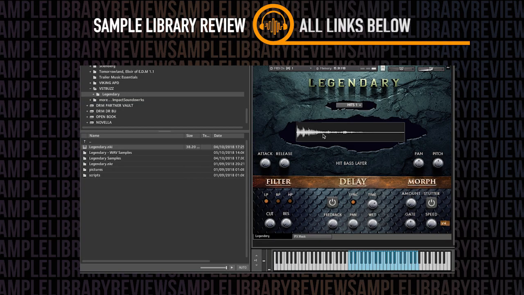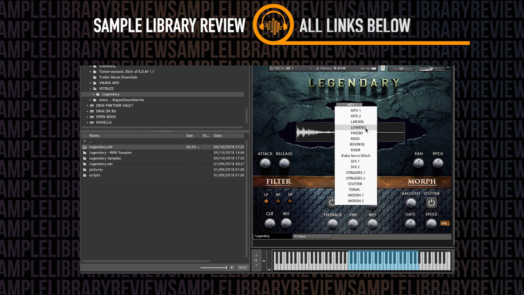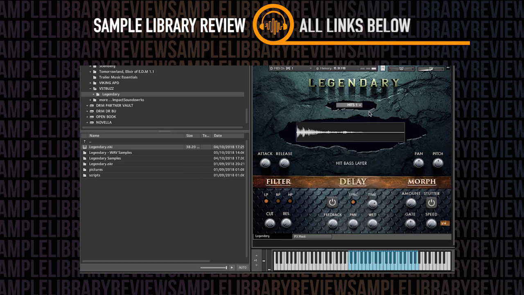I've already got a legendary right here. We've got Hits, Hits Two, Larson's, Low End, Passerbys, Reezos, Reserves. Let's just do a quick sampling because I want to share it.